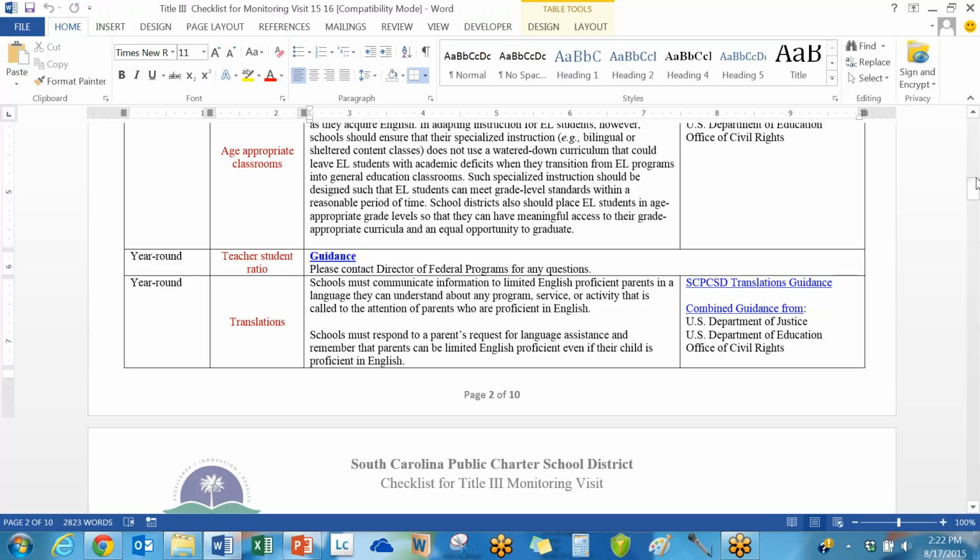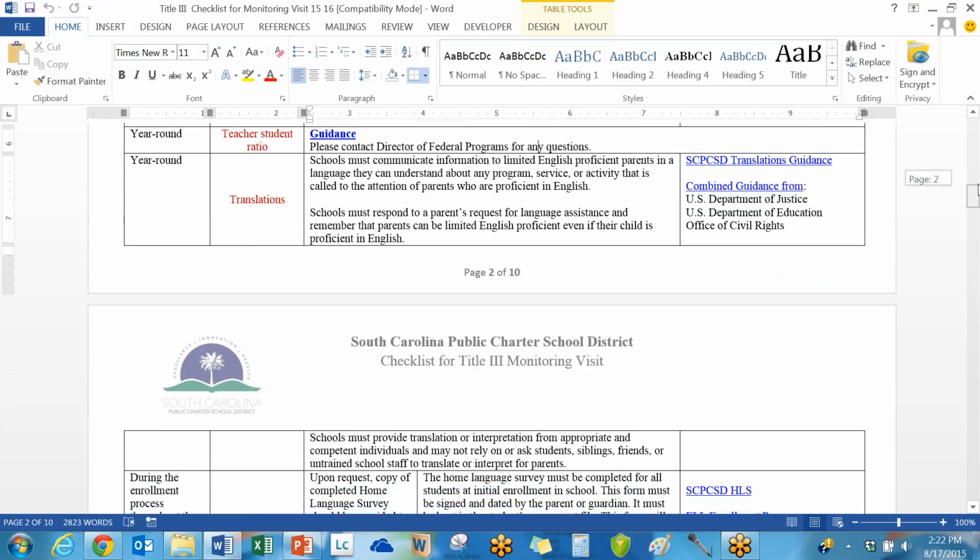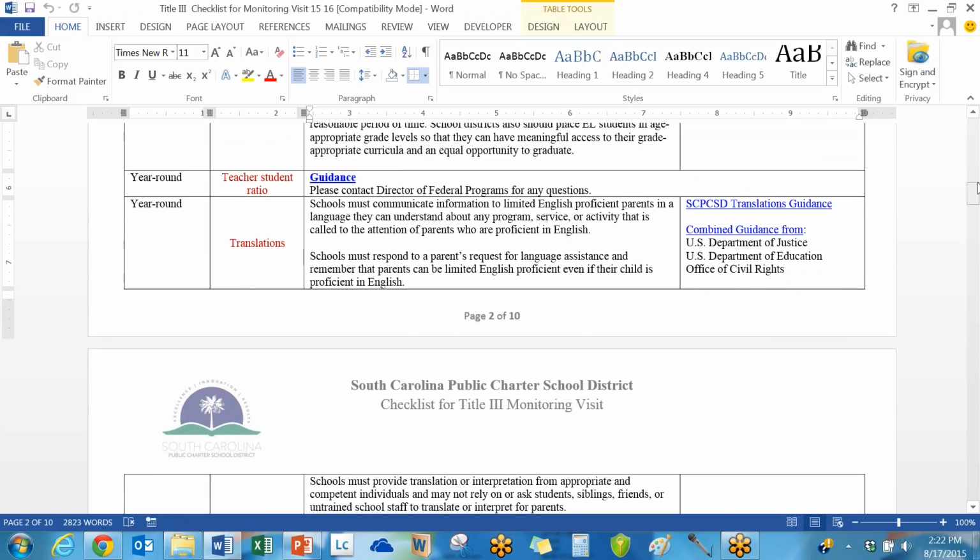Translations, and this is huge. The feds audited the State Department 3 years ago, and no one talked about Title III. No one mentioned Title III in the past. But after that federal audit, the federal auditors jumped on the State Department and said, "Hey, you're taking the funds from us. I don't see progress. I don't see you holding the districts accountable."